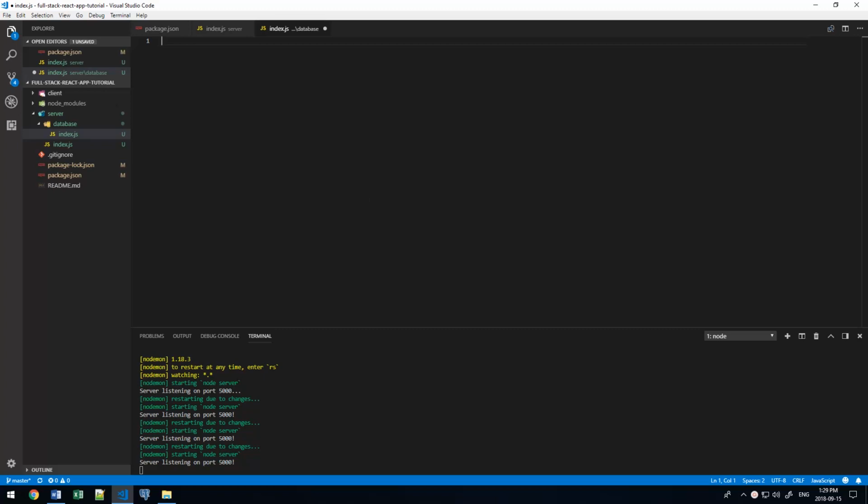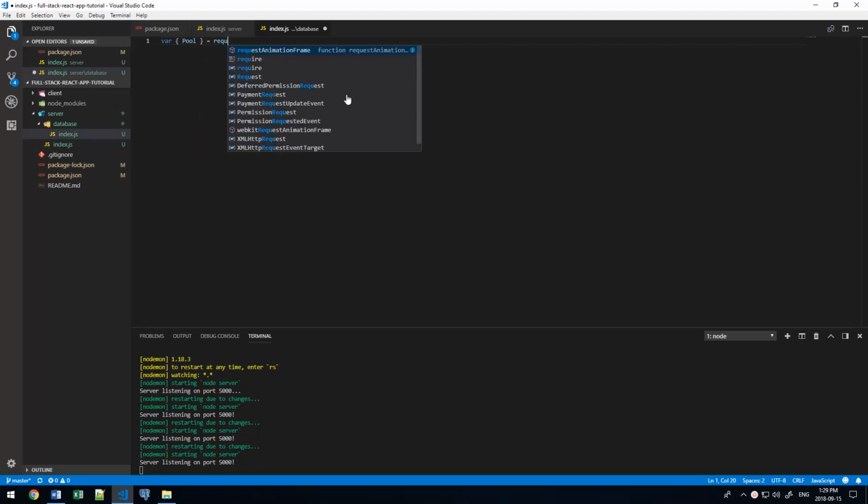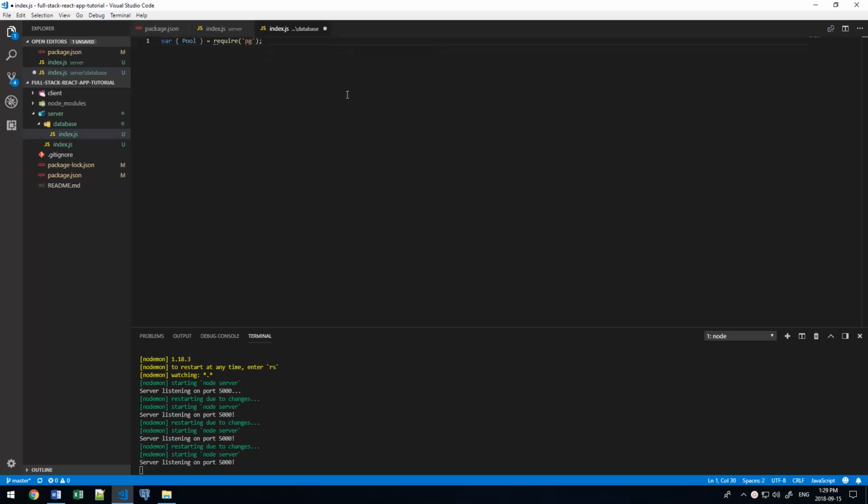Okay, so first we'll need to import pool from our Postgres client. And this will be the interface that we'll be using to interact with a Postgres instance that's installed on our server, whether local or when we deploy our app to Heroku. So now we'll write our class and methods.